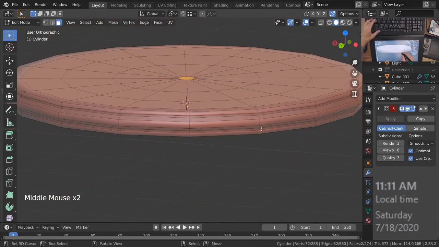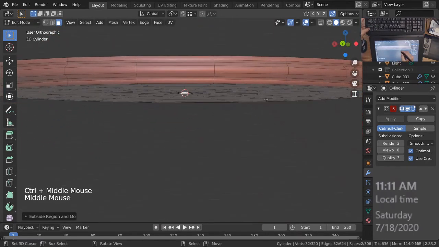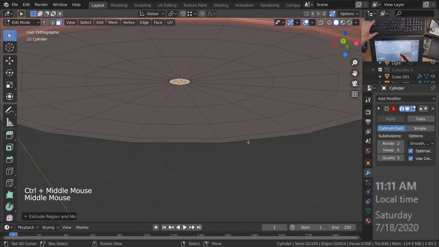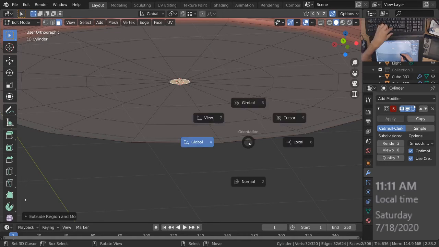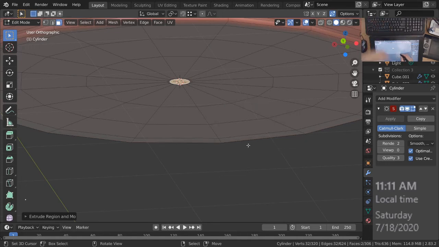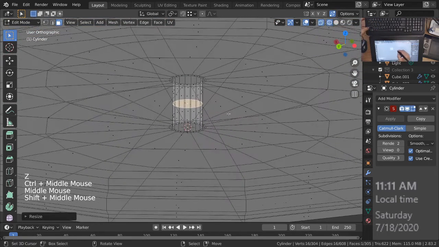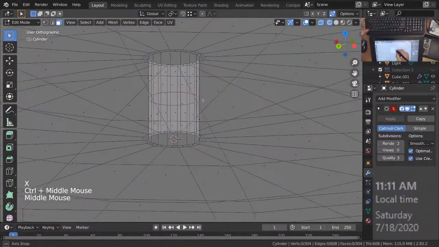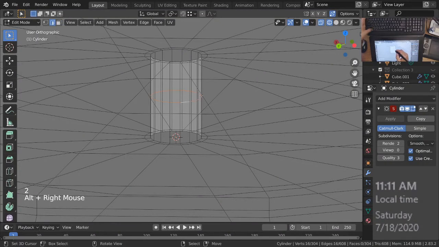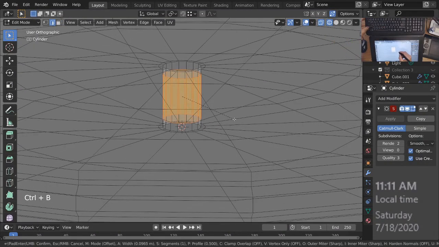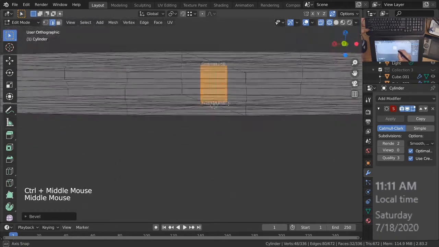So what I'm going to do is extrude them, and I still have the auto merge on. I'm going to scale them. Well, first make sure that I'm in the median point, scale them Z to 0. So if I look in the wireframe, it's there, X face, it's gone, and then in the edge selection, take that edge and then Control B. Just put another bevel and then maybe just one in the center. Just one. I can barely see it, and maybe this doesn't even come across in the compression of this video.